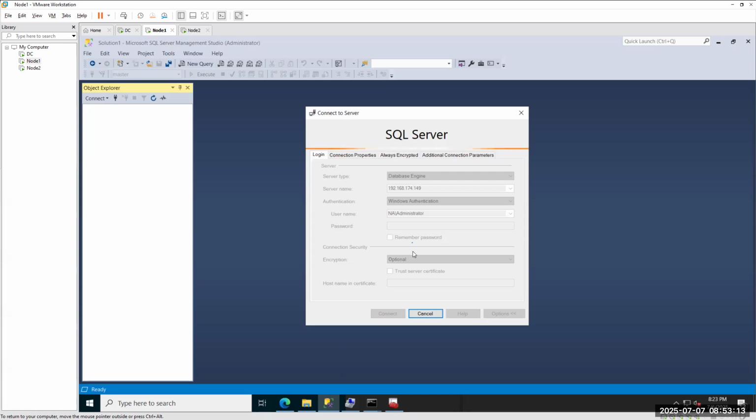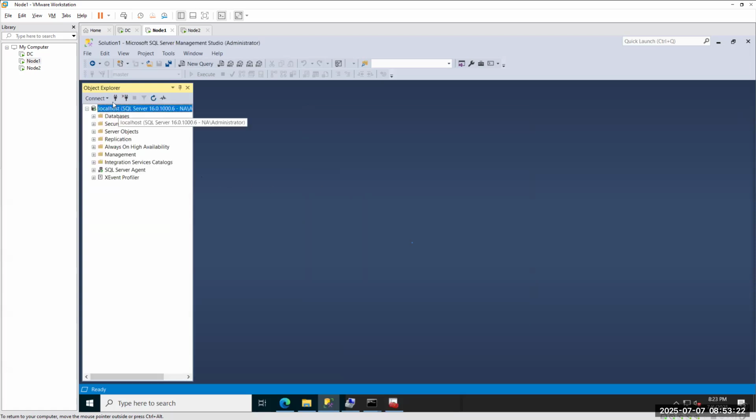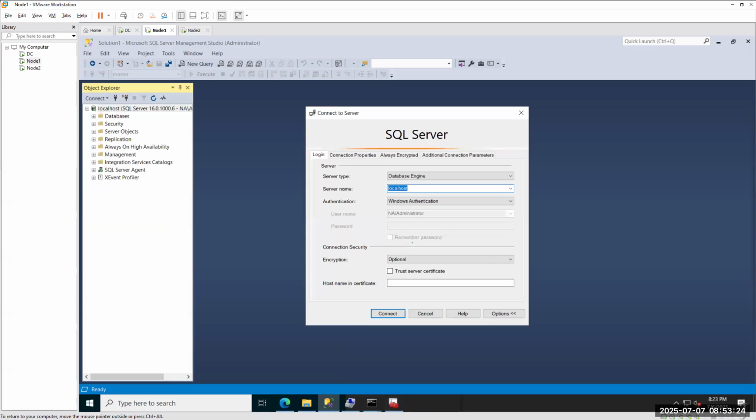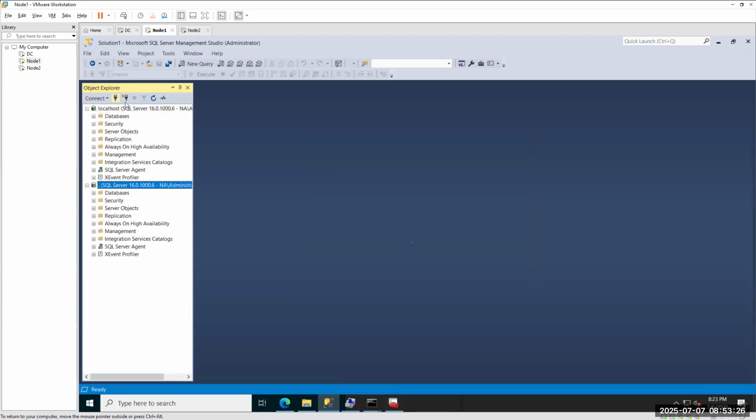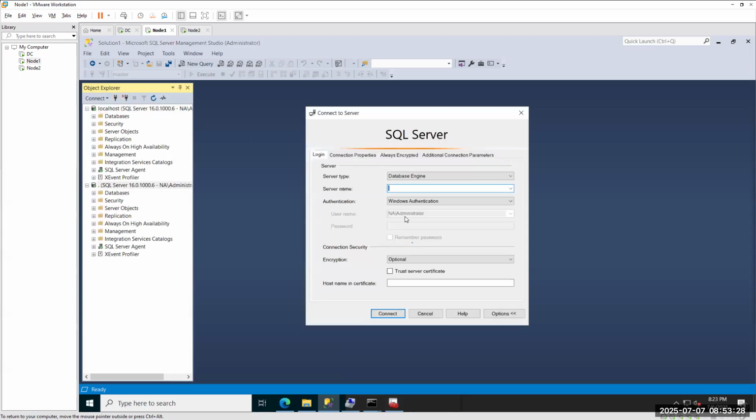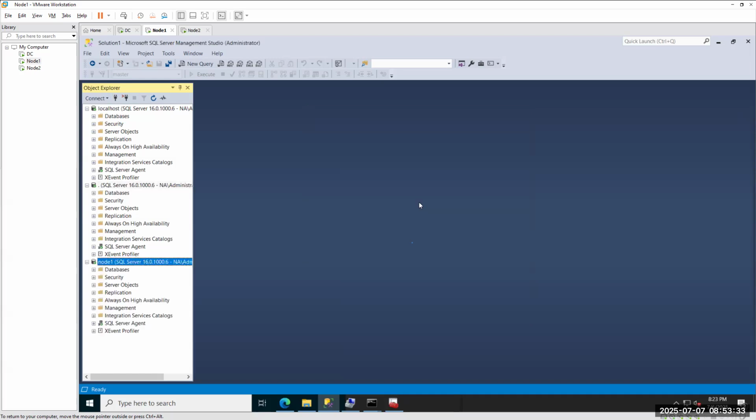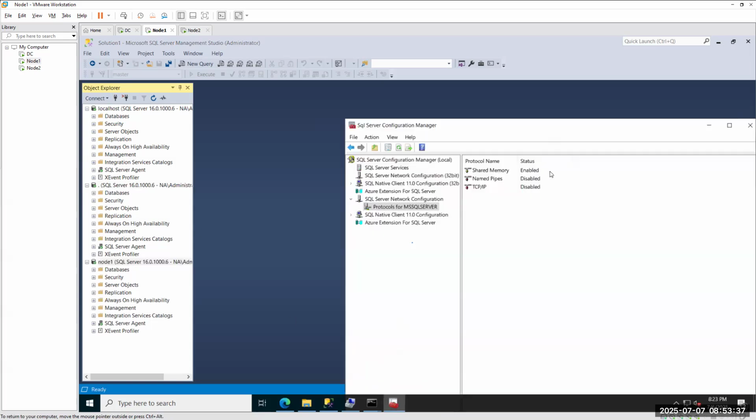No, it is not allowing me to connect via IP address. Localhost, will I be able to connect? Yes, I am able to connect via localhost. I can connect via dot. I can connect via the host name, the server name. It is inbuilt in the shared memory.